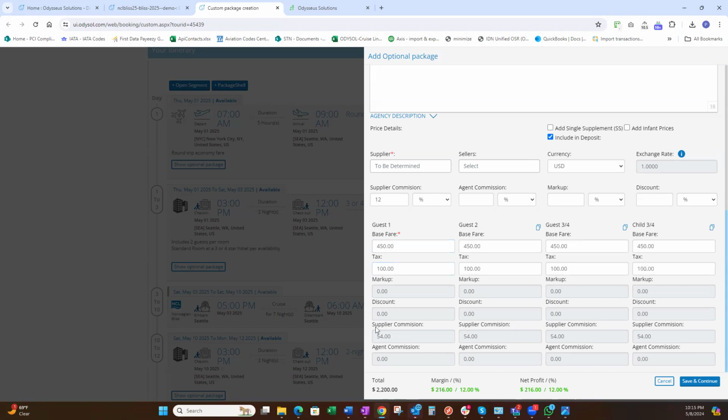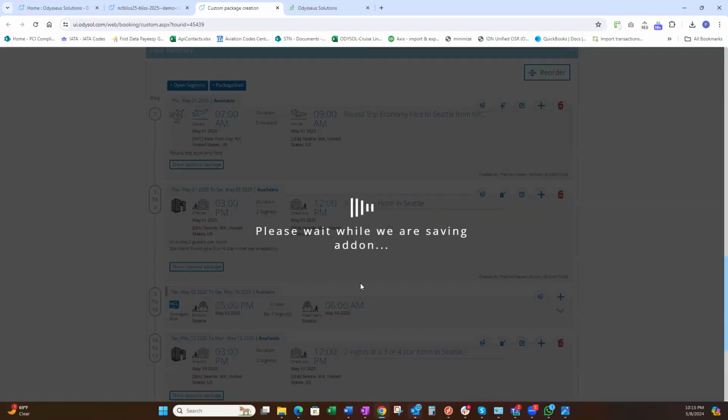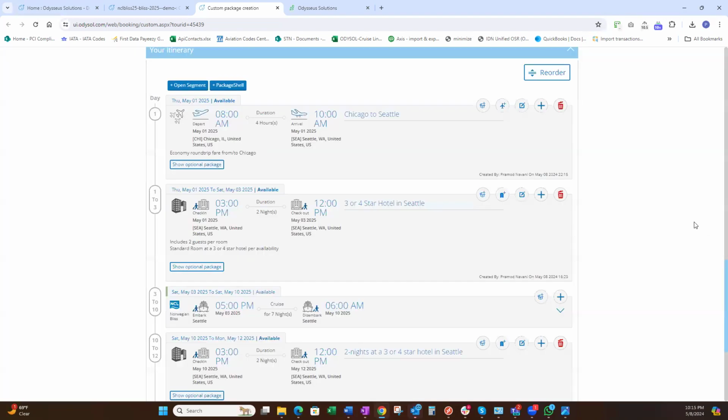Okay, so all of the prices are here, and we can choose include in deposit or include in final. I'm going to leave it as included in deposit. All right, so you can see now when you add a new one, it makes that the default.